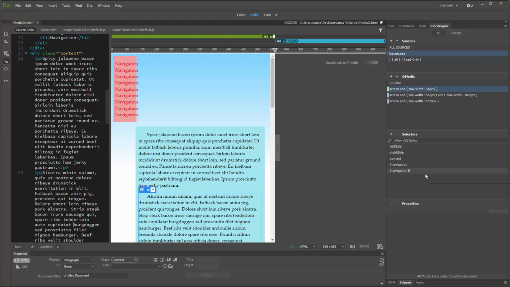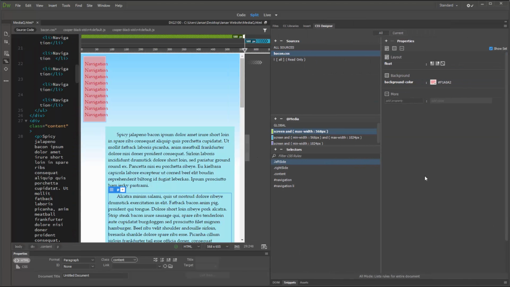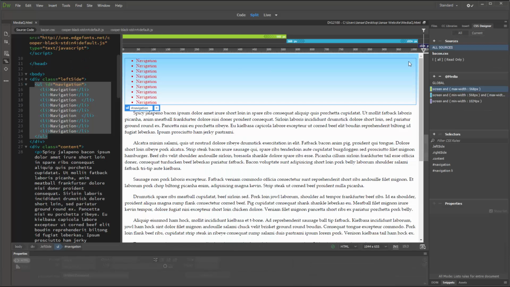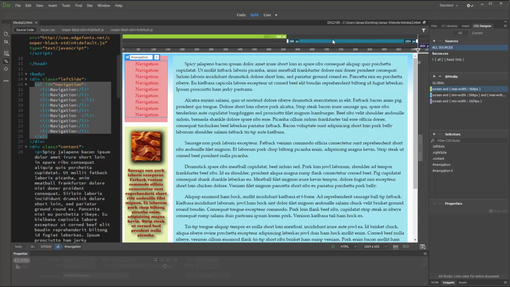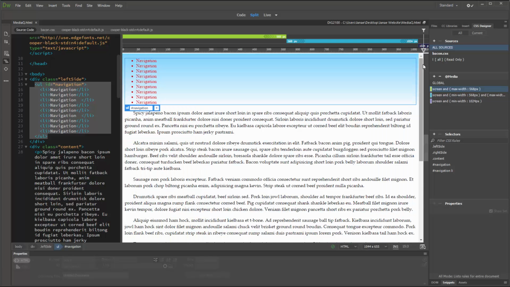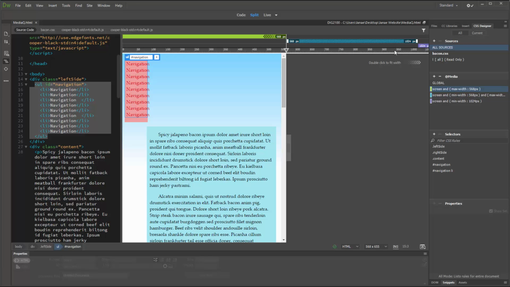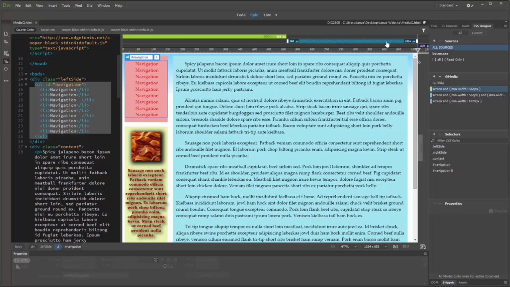let's go back in and check what we've done here. I'll widen that a hair. Now you'll notice that this size looks good.